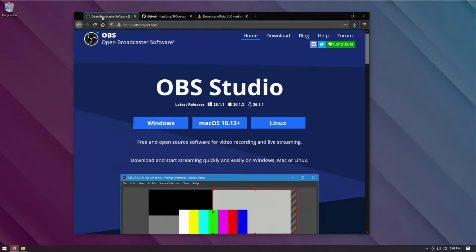We're going to go to the Open Broadcaster software, which is obsproject.com. If you're on Windows, please install it on a Windows or Mac. You can grab the Mac version. For Linux, install via your normal installation methods. We do not currently have a config for Linux users. I need to work on that. But for Windows, we're going to click here.